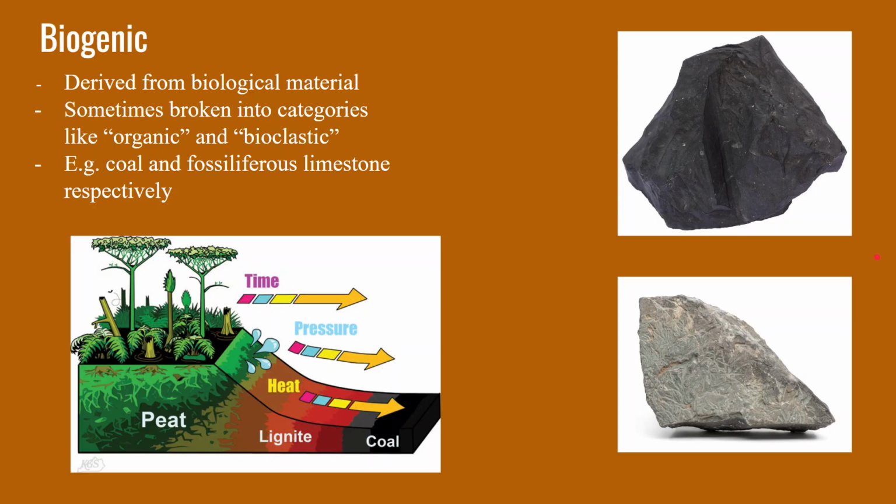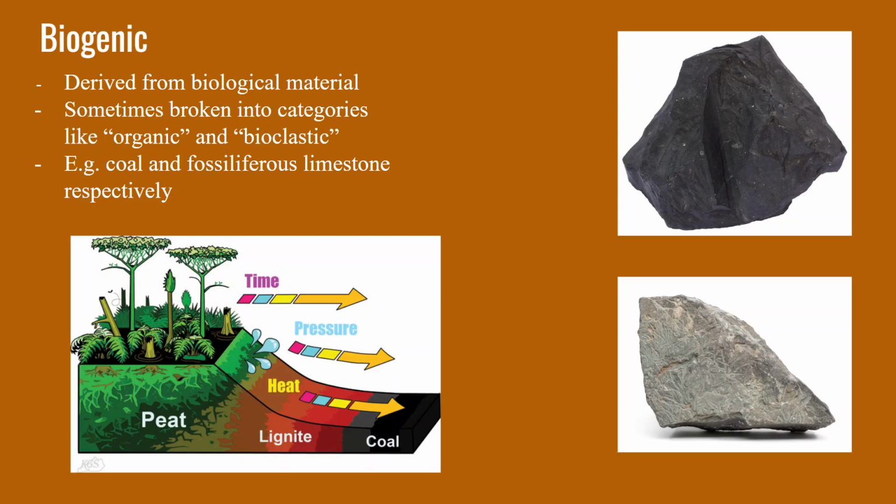So our last type of sedimentary rock is our biogenic rock. This is the catch-all. They don't fit into the other two categories because they are derived from biological material. Sometimes biogenic rocks are broken into subcategories like organic or bioclastic, if they're made of fragments like clastic rocks but of biological origin, like if you have a bunch of shells cemented together. But we'll just use the broad term biogenic in this case.